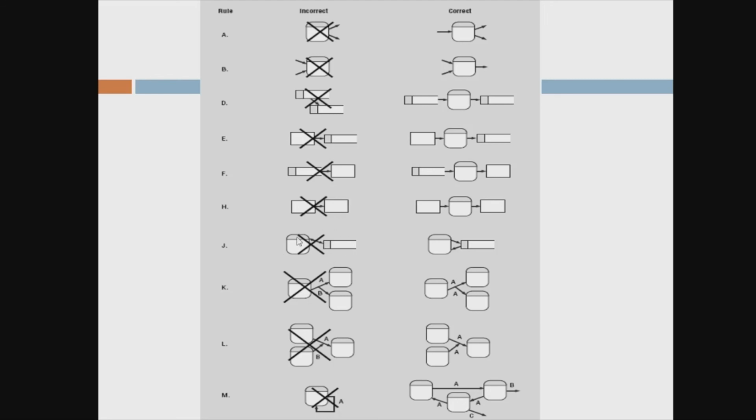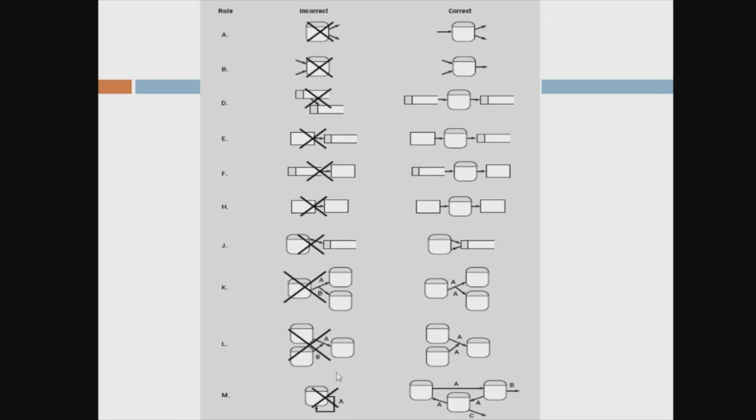Okay, the next part, you cannot have process to the data store with one arrow with two directions. You must draw like this: this one is the process, one arrow, and then from the data store another arrow. Cannot use this arrow. The next one, if we have three processes and we have two data flows, we cannot combine like this. We have A, and then from A we put B. This one is not acceptable. If you want to use this kind of arrow, it must be the same data flow.